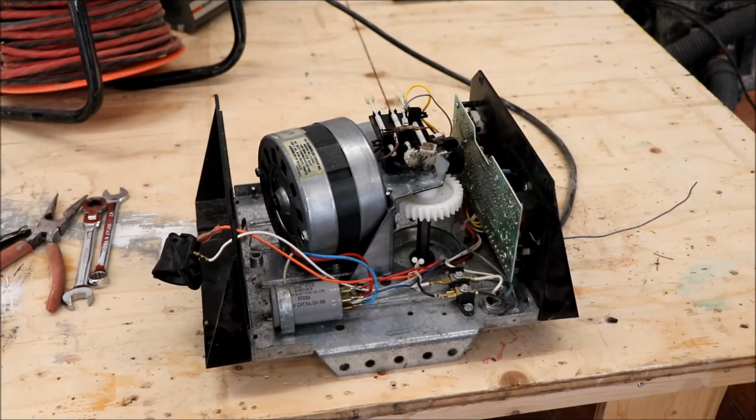Okay, well, it ran the full length and turned off where it had to, so I'm going to call that a success. So I guess the next step would be to maybe spritz a bit of white lithium grease on the moving parts, the gears, and maybe the bearing, and we'll close her up, bring it down to the garage, and install it.